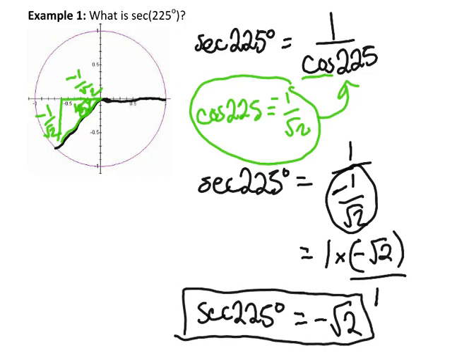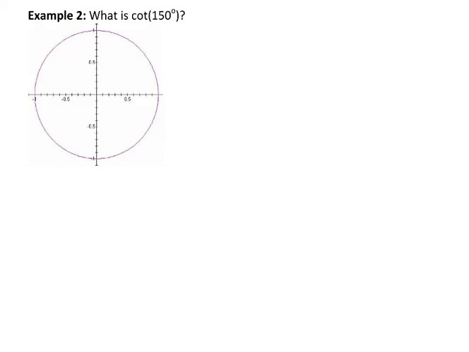By the way, there's not going to be a reciprocal trig function button on your calculator unless you have an unusual calculator. So how you calculate any of these reciprocal trig functions is you'll always use this method. So you'll turn your reciprocal trig function into a primary trig function, sine, cos, or tan. Use that and then do 1 divided by it to get the reciprocal trig function. Let's try cotangent of 150.